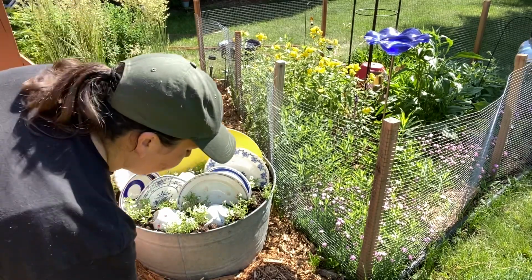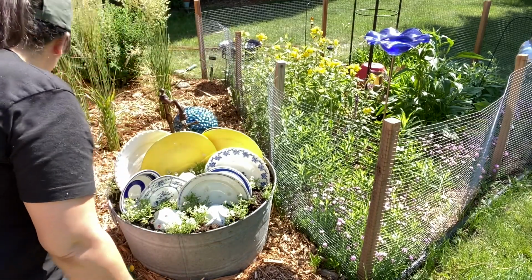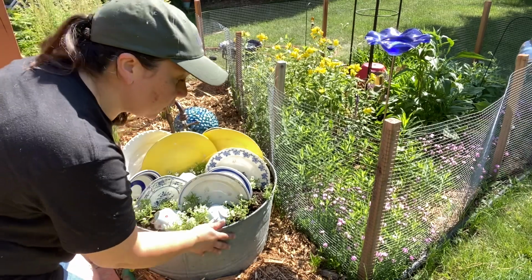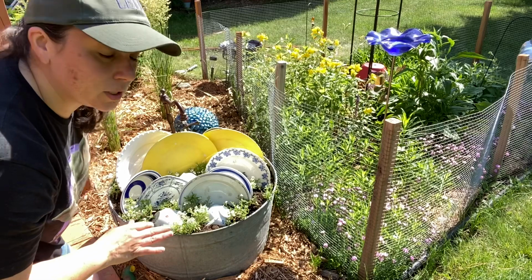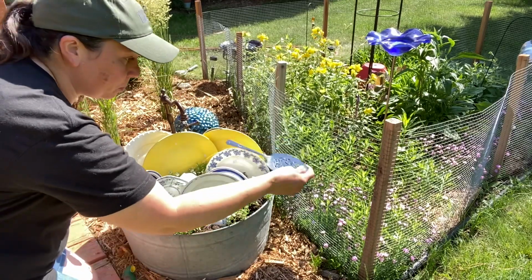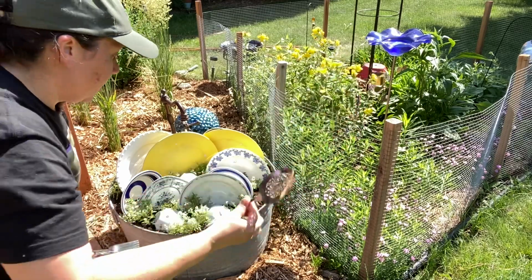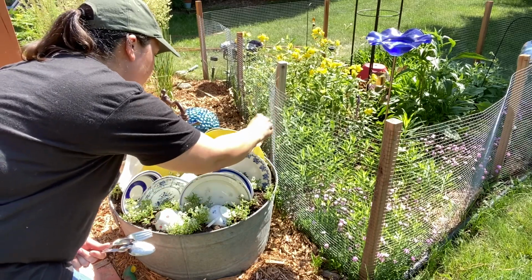So now I'm gonna do the fun little bit, which I didn't do last time, and I saw this on someone else's Pinterest board. They had done a garden in an enamel wash basin, which was really cute, but they included spoons in it, which I thought was so cute. So I've got this pretty cake cutter, found this at Goodwill for a dollar. So I'm just gonna stick that in somewhere back here.